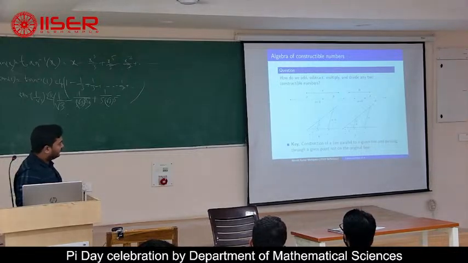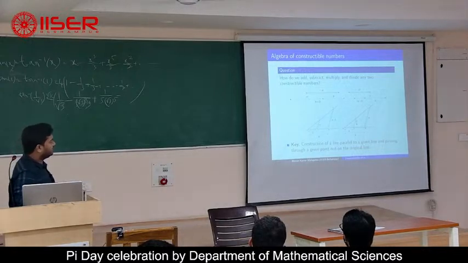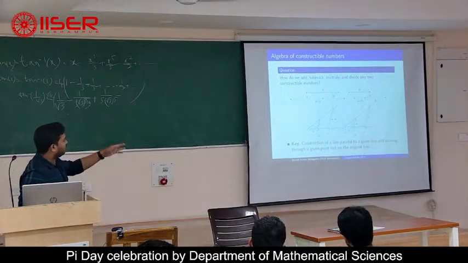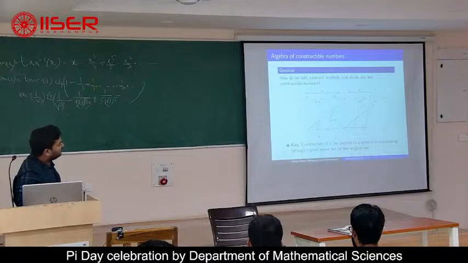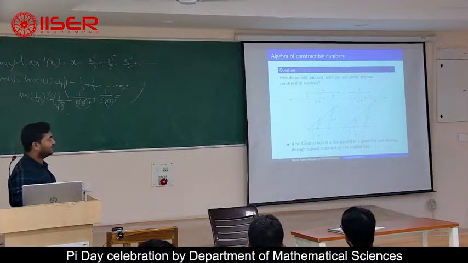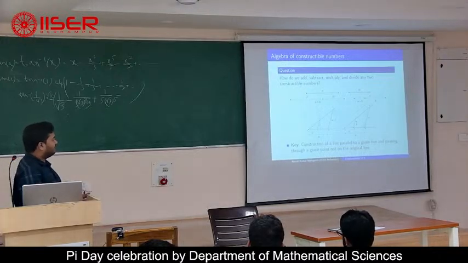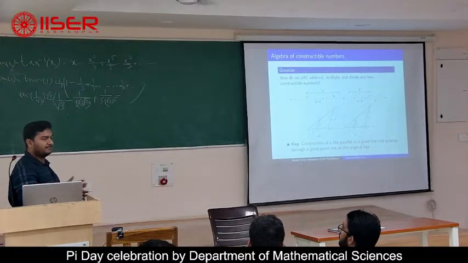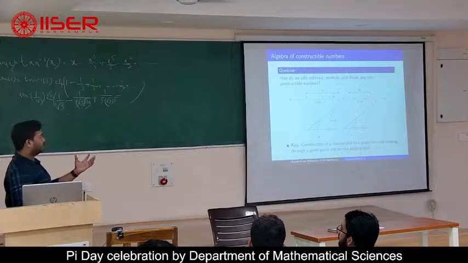Okay. So you can see the small triangles ACE and ADB, they are actually similar. So if you find the ratio AE divided by AB, this should be equal to the corresponding ratio, and hence DB comes out to be the product ab. Okay. And similarly, reversing that process, you can obtain a divided by b. So what we are basically doing here is constructing a parallel line to a given line, passing through a given point. This can be done using the two instruments. Okay. So we have these four operations we can do.